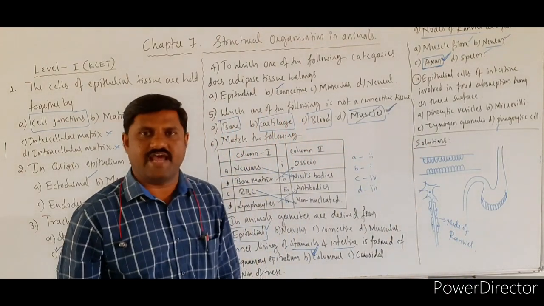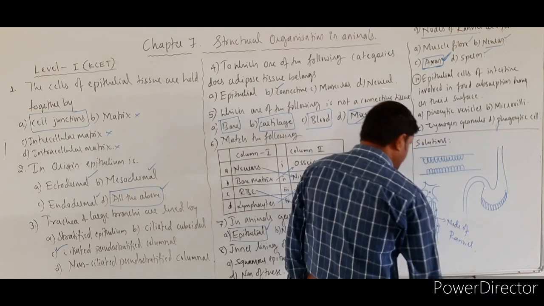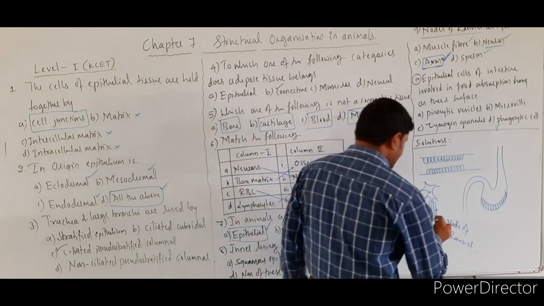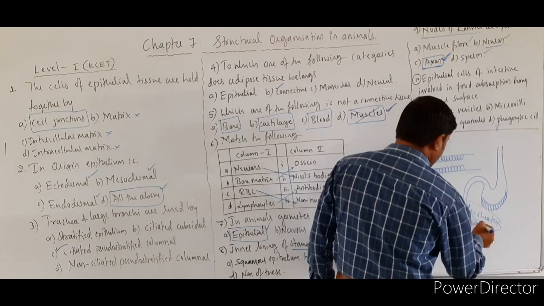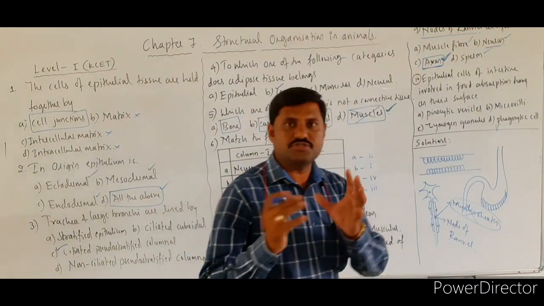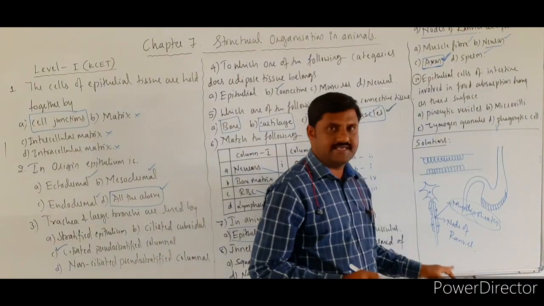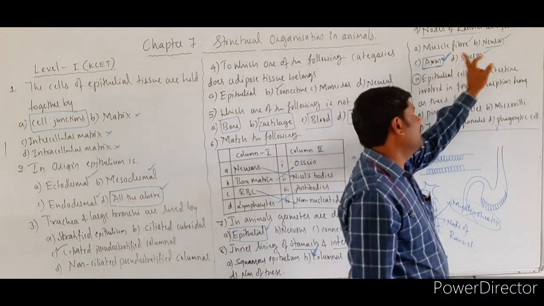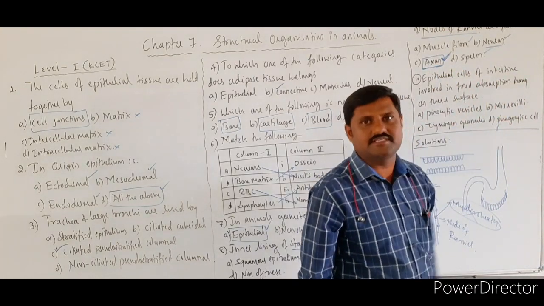This is the node of Ranvier, where the membrane of the axon, the axolemma, is not additionally covered with the myelin sheath. The myelin sheath is absent at regular intervals. So that place looks like a nodal region, and it is called the node of Ranvier. Hence it is seen in the axonal part. That's why nodes of Ranvier are found in the axon, right? Not in the neuron. Of course it is in the neuron, but the axon is a part of the neuron in which it is found. Next question.